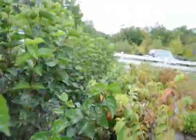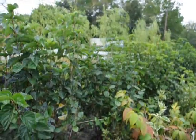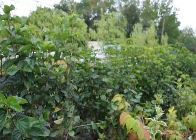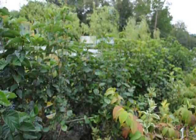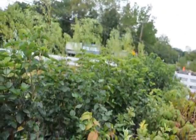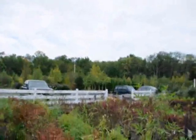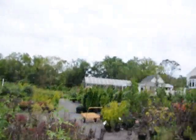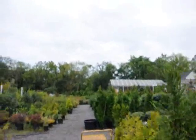This set of plants here are about 3 to 4 foot high and will grow to be about 10 foot tall and maybe 10 foot wide. We're along a real busy road here. This is Route 313. We're in Fountainville, PA. And as you can see, we have a lot of plants, trees, and shrubs here at the nursery, besides the blue muffin. And over here, I'll take you over and I'll show you our double file viburnums.